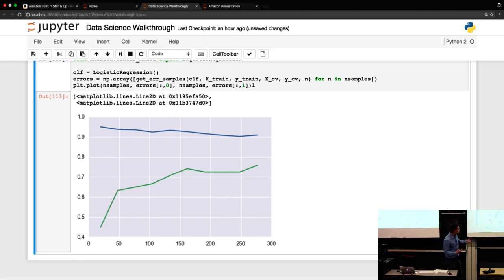So do not take away from this that logistic regression is better than boosting. Just take away that for a very small sample size here, this class happens to work better at this problem than other ones. It seems like the actual hypothesis class might be more linear, or at least the thing you learn with a small data set tends to work better on some new points. Does that make sense, kind of what I'm talking about there? It was a little surprising to me to see it, and it does do better.